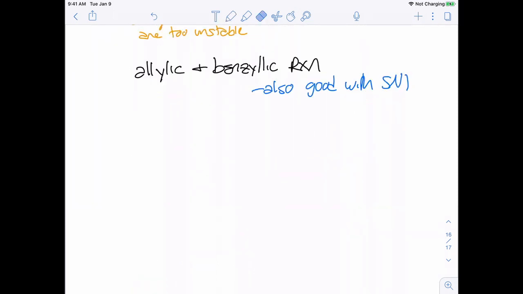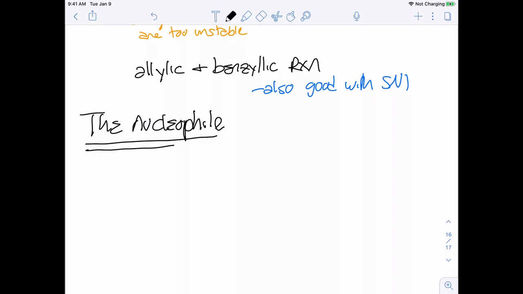The nucleophile is the next component that we're going to talk about. And again, remember, the nucleophile is part of our rate determining step, right? Part of our rate law for an SN2 reaction, but not for SN1. So a nucleophile is going to be important in SN2, but not so important in SN1. We're still going to need one, but changing from one nucleophile to another nucleophile is not going to affect the rate.